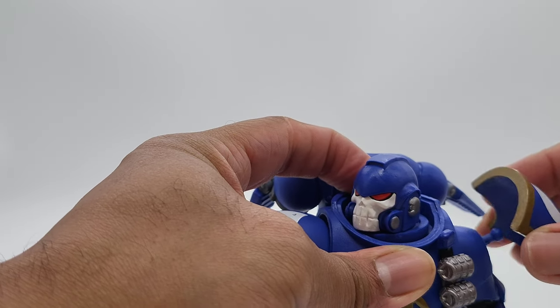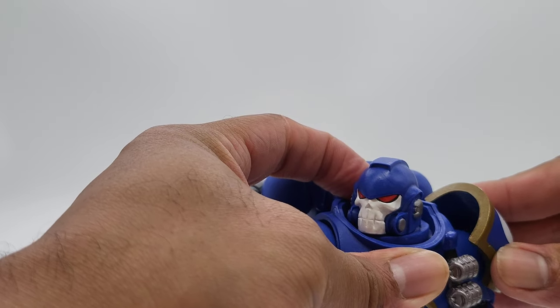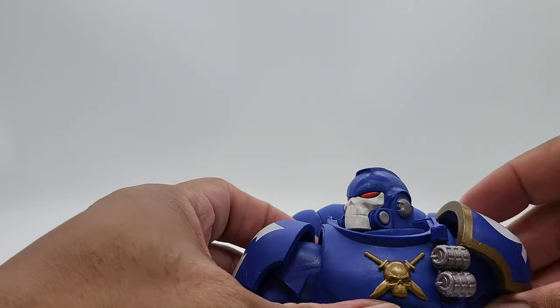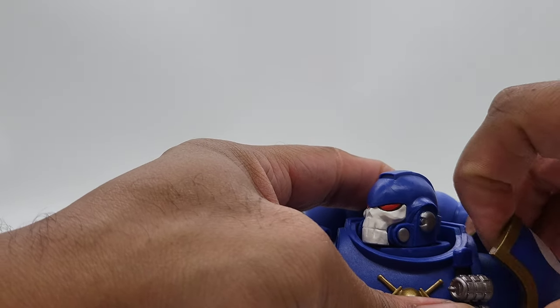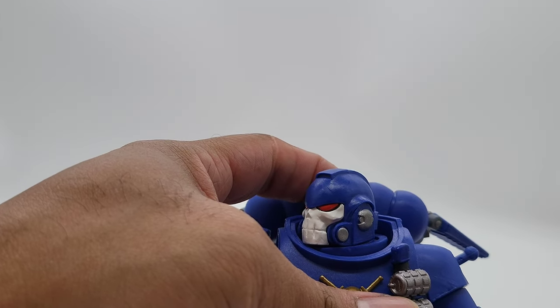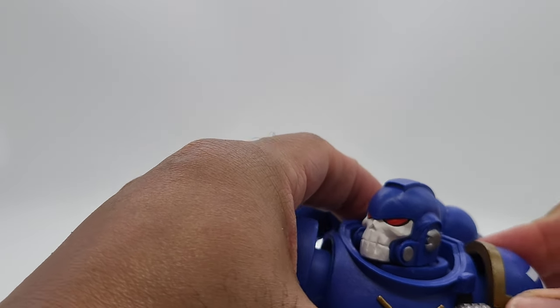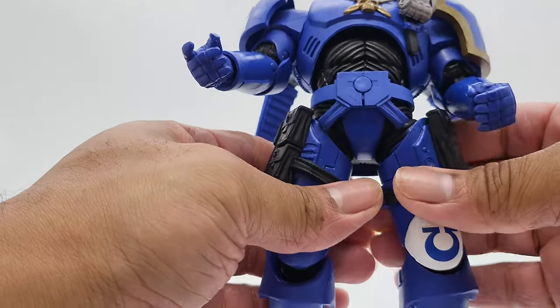But right now, I'm going to try to put this on. Let's see if I can do it, guys. Oh, I heard the snap. I must have done it backwards. Let's do it again. One more try. If I don't get it, this shoulder pad is sitting. There we go. Okay, so we're good.